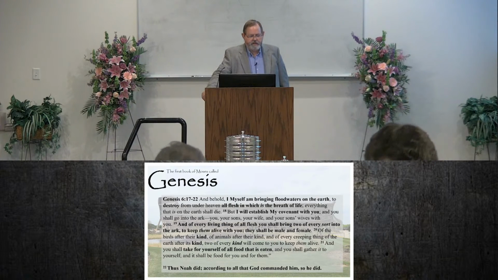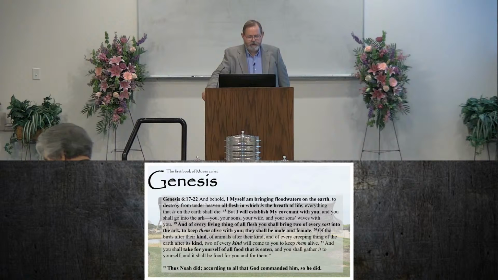But in verse 18, "But I will establish my covenant with you, and you shall go into the ark, you, your sons, your wife, and your sons' wives with you. And of every living thing of all flesh you shall bring 2 of every sort into the ark, to keep them alive with you. They shall be male and female." And it's interesting that he specifies that they should be male and female here. I didn't think about this, but it wouldn't have done any good to bring a couple of females or a couple of males along.